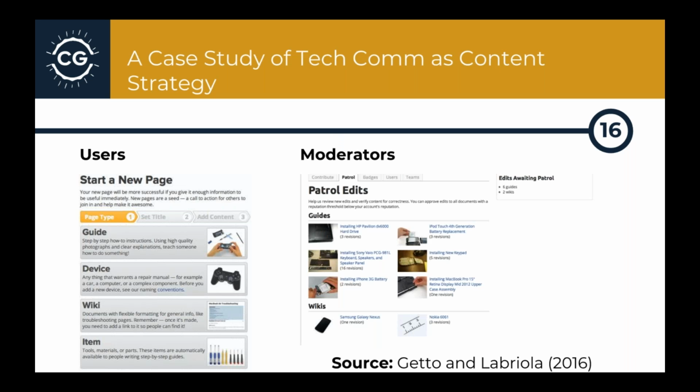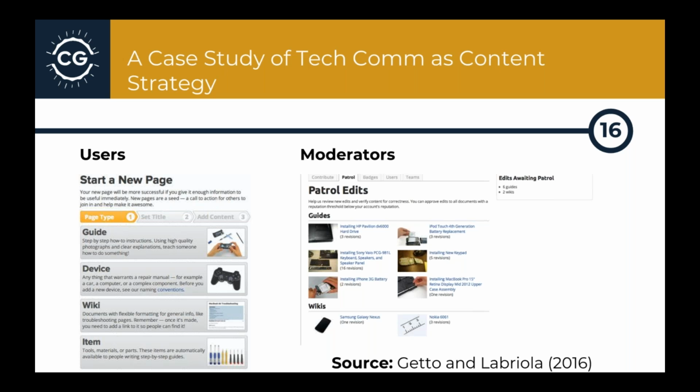And what they've really done is build their content strategy right into their content management system. If you log in to their wiki, where you create a free account, it immediately surfaces a way of interacting with it, right? A way of using content and creating content. Okay, what do you want to create, user? Do you want to create a guide? Are you creating a device page? Do you want to create your own wiki on a topic, right?